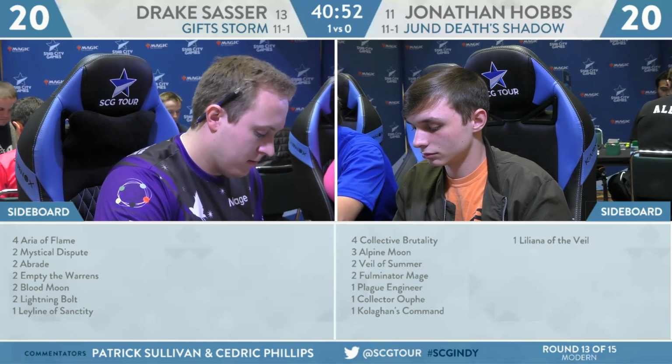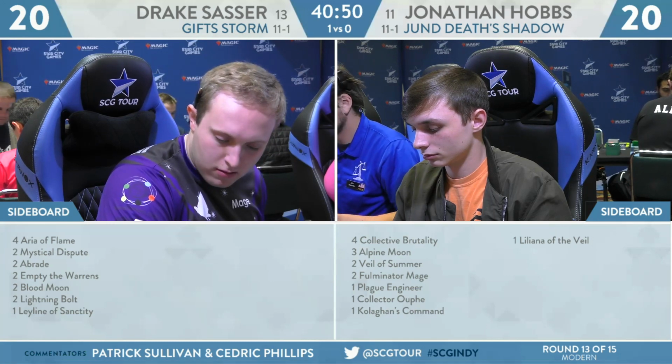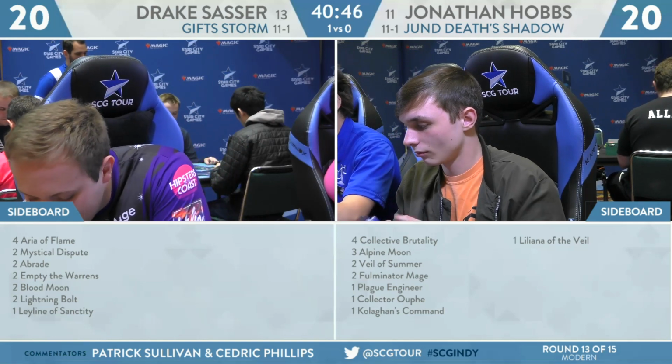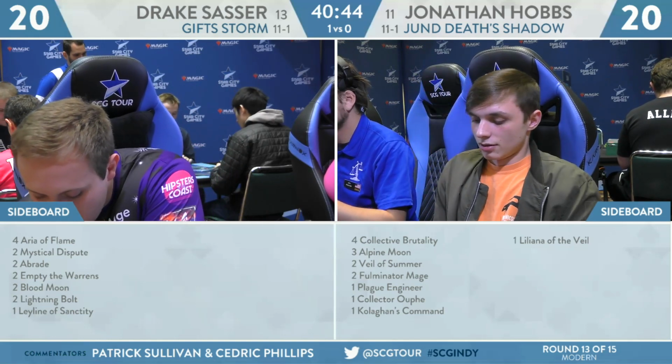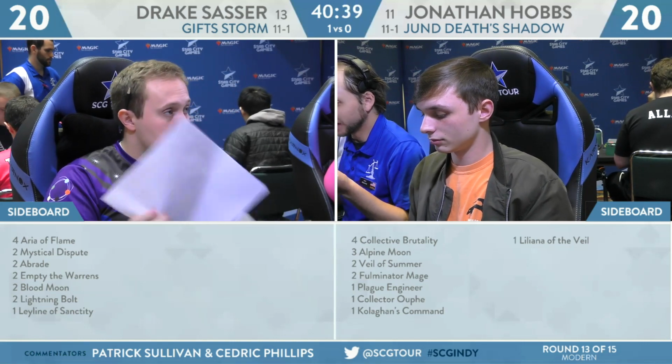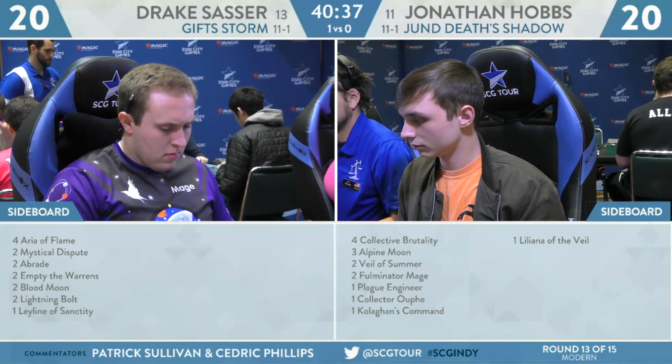The Collective Brutalities are a little modest in this matchup. You really aren't paying for very much besides the discard spell for 2 mana, but I still think it's an improvement over other things in the main deck. More discard to back up your threats and try to keep Sasser off balance long enough to allow those threats to carry the game. We'll take a look at Sasser's sideboard now with his 4 Aria of Flame.